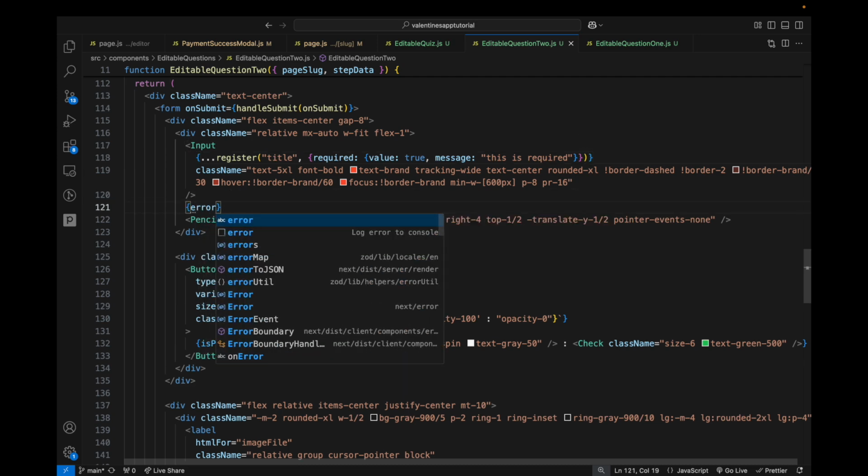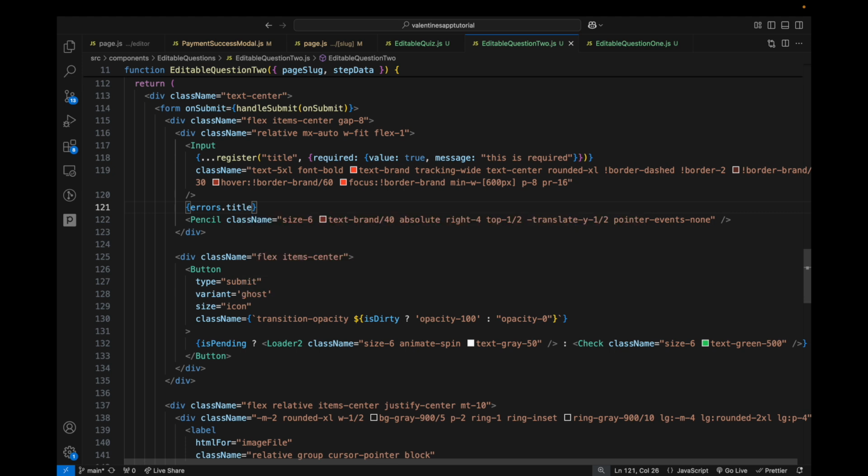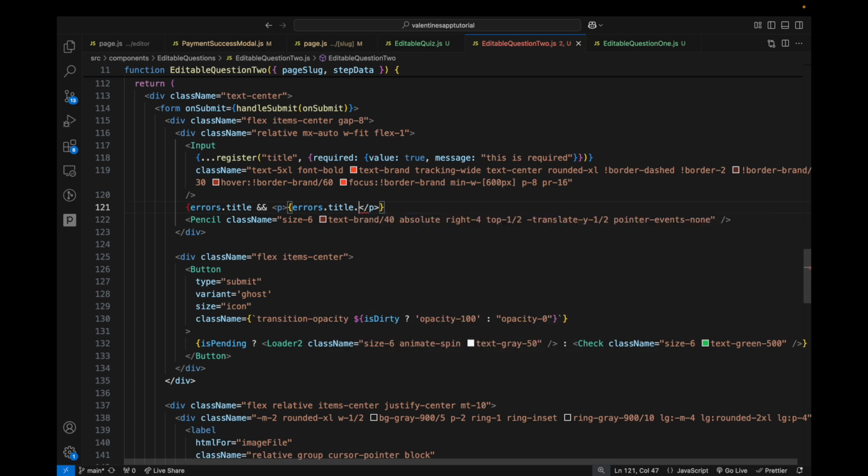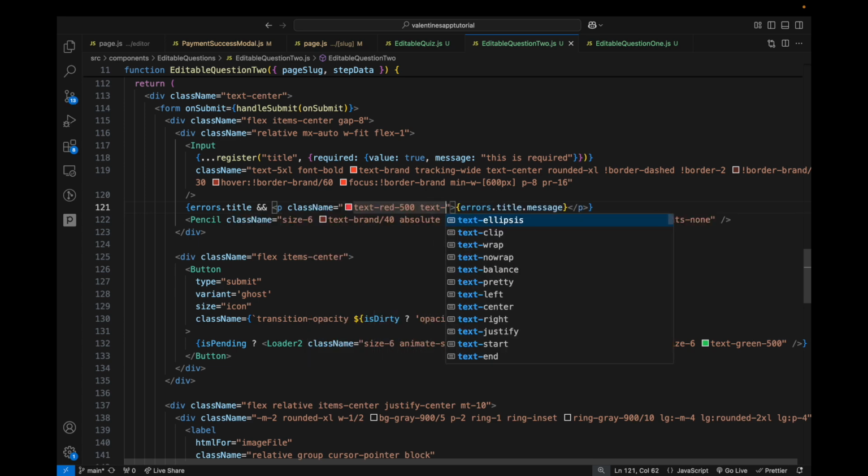So errors dot title, if that's true, we'll just add this little p tag again. So errors dot title dot message, and just quickly give it a class name of text red 500 and text small.